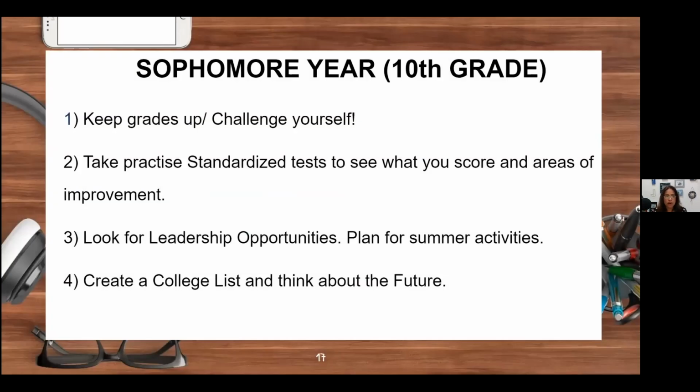In the sophomore year, of course, you've got to keep your grades up. You have to challenge yourself. Then around the sophomore January timeframe is when you start practicing for standardized tests. A lot of parents think that their children need to start preparing in 9th grade. It's a waste of your money because your child would not have completed Algebra 2 or other core subjects, or have the English prowess to be ready for the SATs. And SAT and ACT are just a component of college admissions, so studying earlier is not going to help you. Instead, you could use that time to maximize in school.